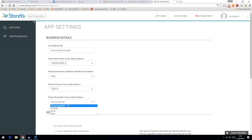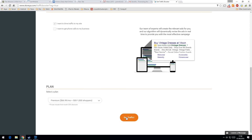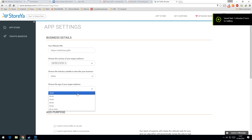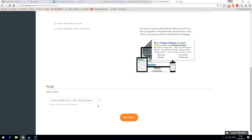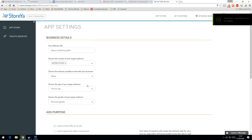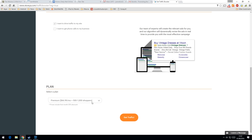Setting StoreYa up is really simple and straightforward. Sign up on the website and complete the form. You'll need to put in your website address — that's where StoreYa will get your pages to place directly into adverts for you. Depending on what type of business you are, if you're just an online business you'll just need to tick the first box in the advertising section marked ads purpose and select the checkbox for 'I want to send traffic to my website.' However, if you're a localised business or one that relies on trade coming through telephones, you can also use StoreYa to generate calls to your business. So for people like plumbers and hairdressers, this could be a brilliant way to not only reach more people but reach more people who are ready to book now on the phone.